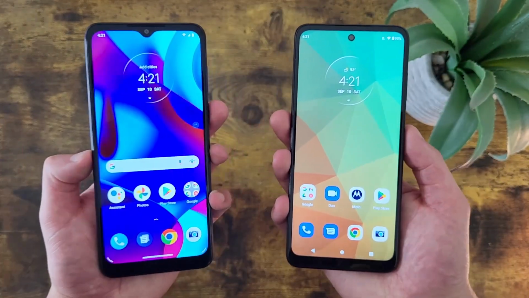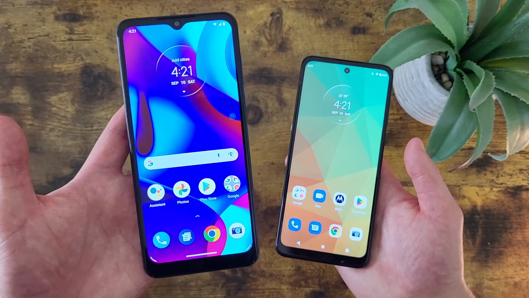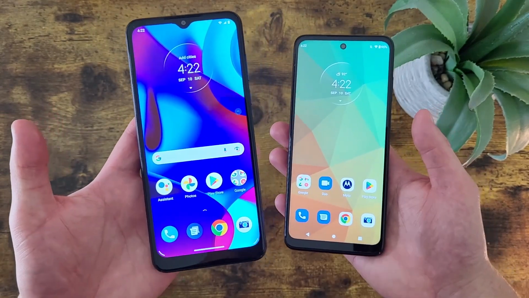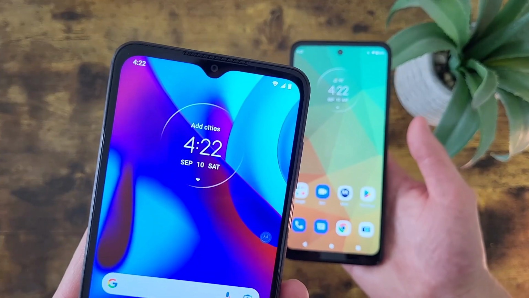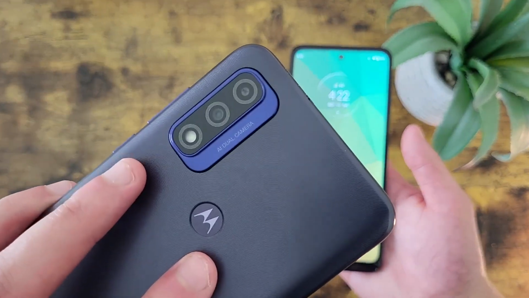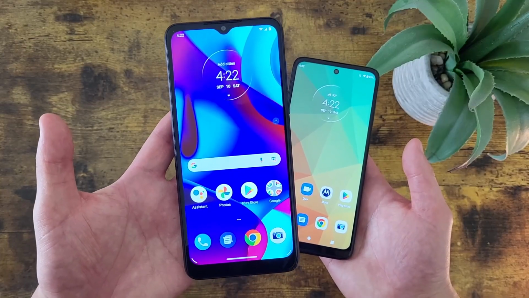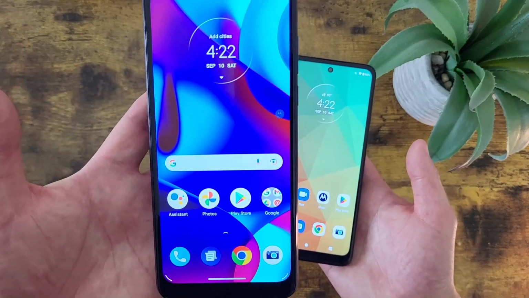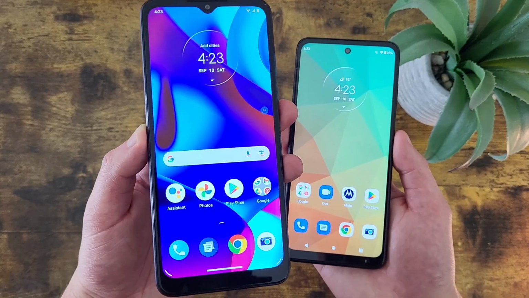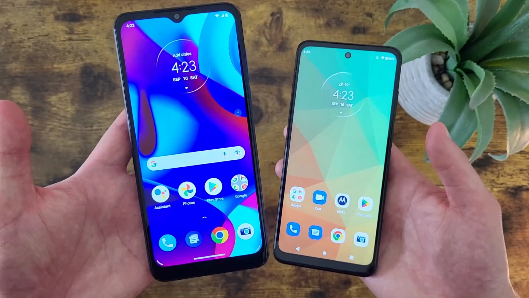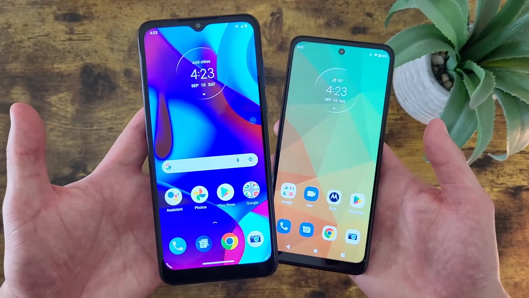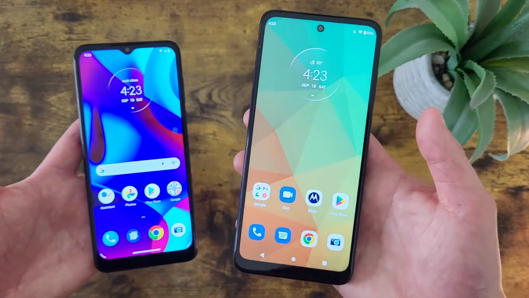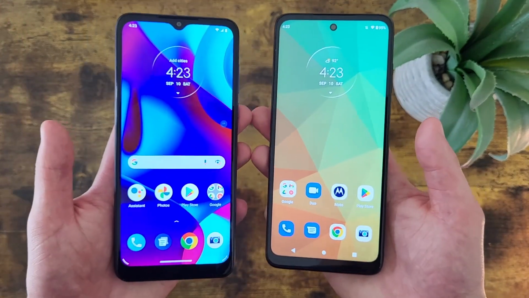But on the other hand, if you're really just a light user, and you really just need something for the basics, like sending text messages, making calls, you just need a camera that works, and you're not too concerned about taking really high quality photos or using fancy features, and in general, you really just need a phone to use as a phone and not a whole lot else. In that kind of situation, the Moto G Pure is still going to get the job done, and since this phone is a lot more affordable than the Moto G 5G, if you're really not going to be using a whole lot of features, you're probably going to get a lot more value for the money with the Moto G Pure than you will with the Moto G 5G. So that's definitely something to think about there.